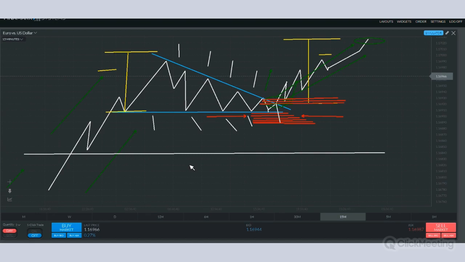Okay, but this is just generalized concept and ideas. All right? So we've got a great example. We've talked about 3 different types of triangle patterns, how to trade them. We talked about how the take profit goals can be set and how the stop loss goals can be set. And once again, this applies to all of the 3 that I've already drawn. Remember, it doesn't matter which direction the market breaks in. We're going to expect it to go in that direction. But when it breaks in the direction of the pre-existing trend, those are our strongest and most favorable trades.